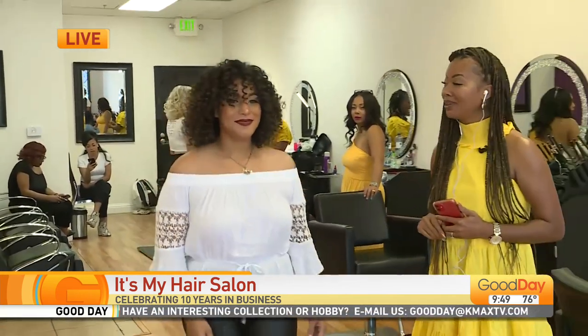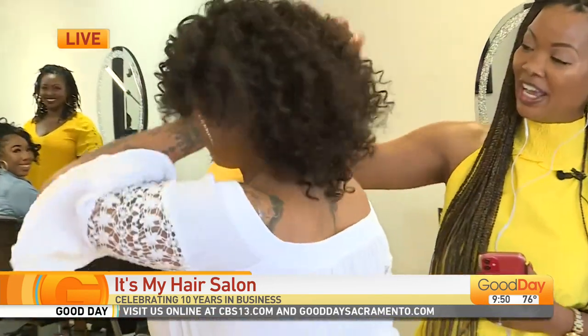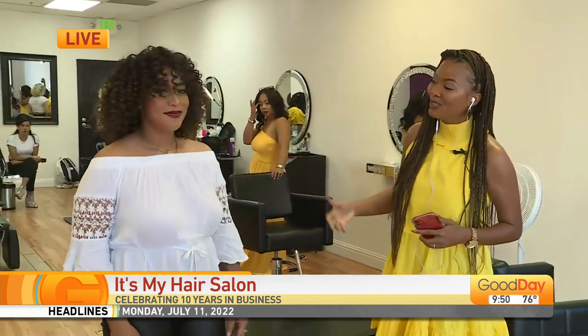The 60s — bring on the revolution, girlfriend. It will be televised. We love our textured hair. At one point it wasn't necessarily accepted. We're stepping into the fact where we are fully embracing our texture, whatever it is. Love it. And wearing it big and voluminous — that's what the 60s was about. Expression, revolution, being who you are. Fantastic.